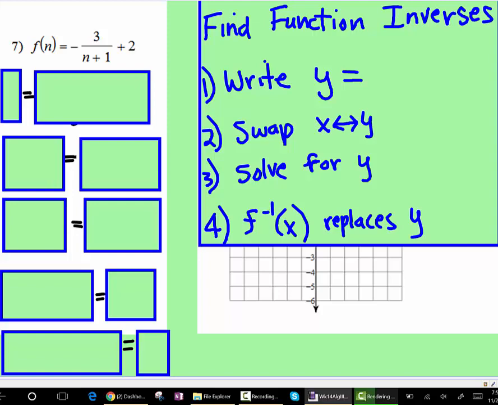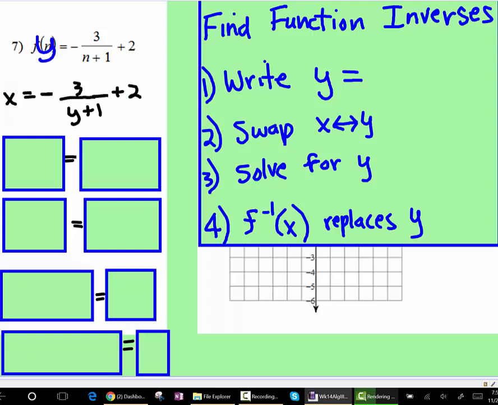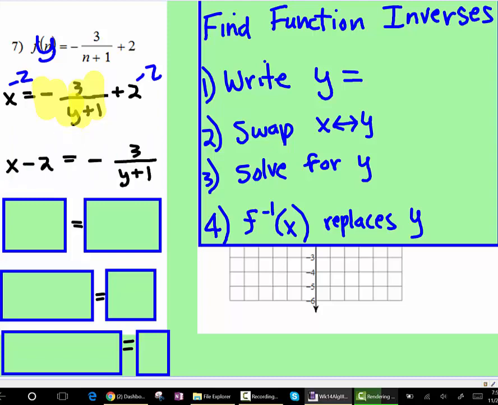Okay, so let's do, we're going to do this one, then we're going to graph one. So again, y is equal, we're going to swap the x's and the y's, and then before we can get to all of this, we're going to have to subtract a 2 to both sides. We did that. And that leaves negative. Now here's the tricky part. We could take the time and multiply both sides by this denominator, and then you'd have a binomial. Or remember what I have told you all before. There's an invisible 1 right there.